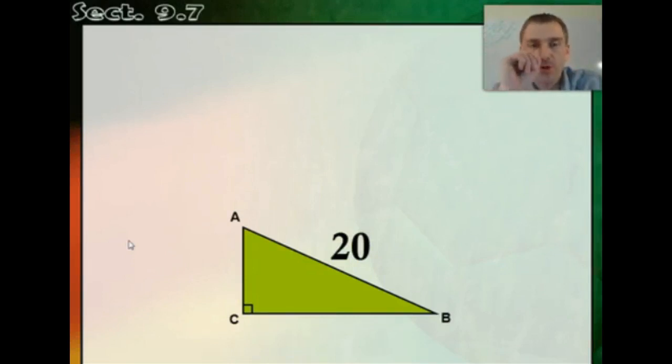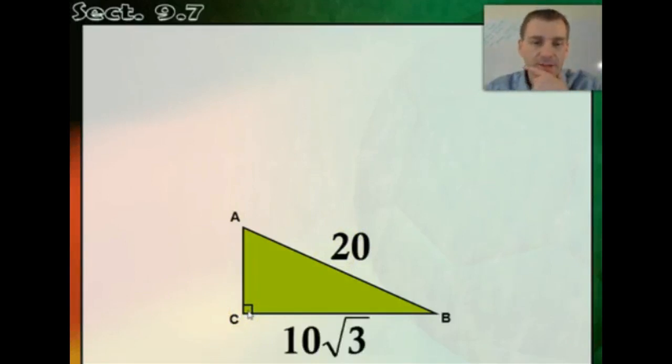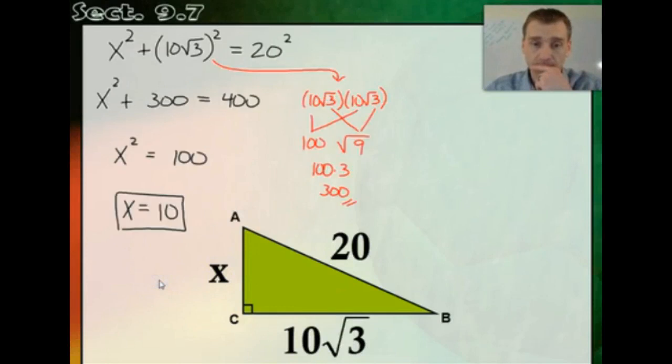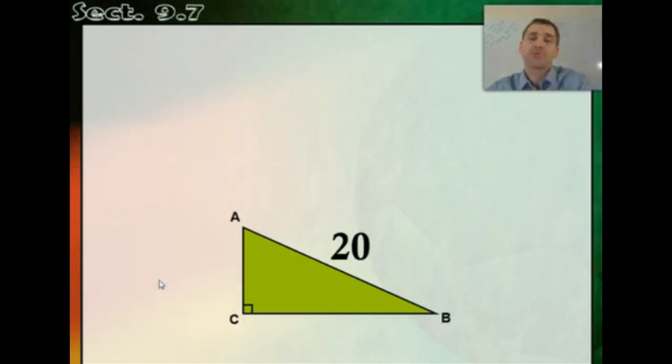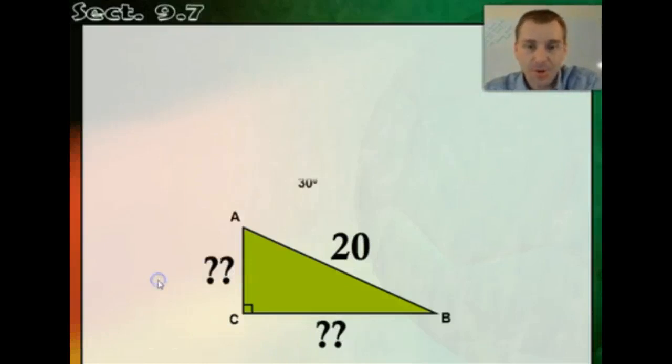However, very important, you need one more piece of information to make this work. 20 is great. The right angle is great. You need one more piece. Just like when we went back to this, when I said, hey, look, we've got one side, a second side, and a right angle. We had 3 pieces. That's the only way that we know it could work with the Pythagorean theorem, by finding x right here. But when we take away the x and the 10 root 3, we need one more thing. And here's the scoop: that little 30 that I threw in there.